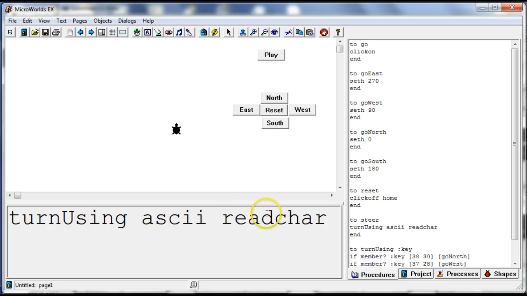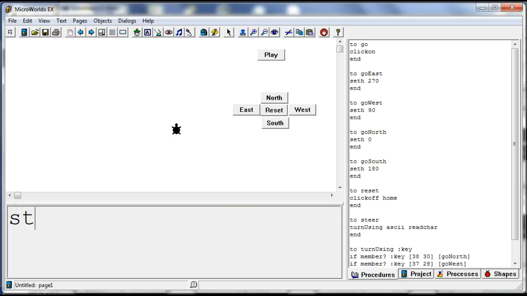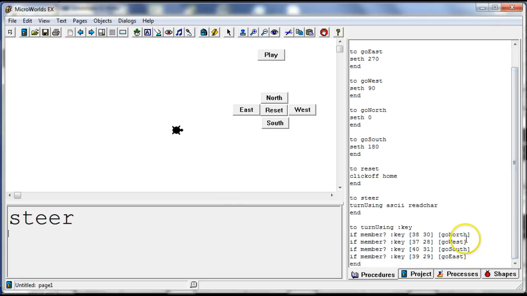Okay? So let's try steer. And now I hit my left arrow key. Oh! I messed up. I think I was right the first time. Let's see. Left arrow key. Oh, wait a minute. I think I got my east and west mixed up. That's what it was.